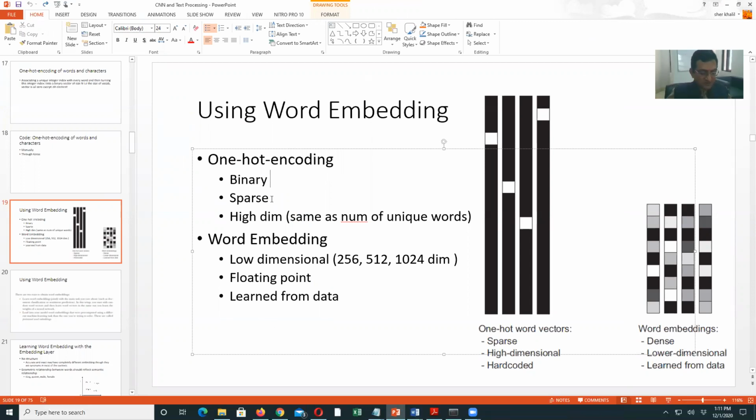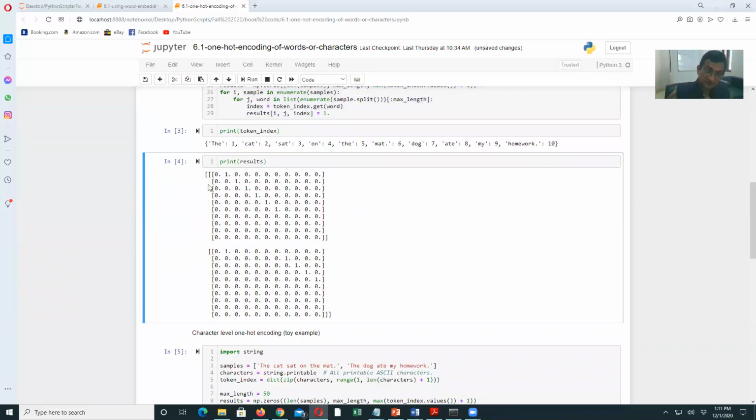You can see here each word is being represented by 1, 2, 3, 4, 5, 6, 7, 8, 9, 10, 11 numbers. That's not a good thing. I mean, each word is being represented by 11 numbers. We are just considering 10 unique words. But practically, if you have a text, maybe 10 pages long, it may have 10,000 unique words. In that case, each word should be represented by 10,000 numbers.